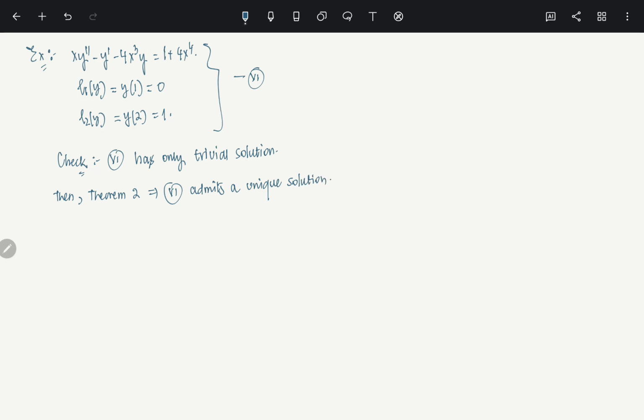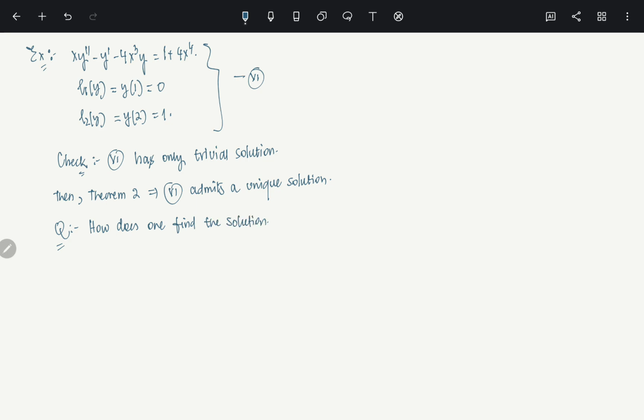Now the thing is, how do you find such a solution? That question can be answered, so let's see how to do that. Using the theorem and claiming that there is a unique solution is very nice, but how do we get that solution? Let's try to find out. What we do is start with two linearly independent solutions. So the question is: how does one find the solution?